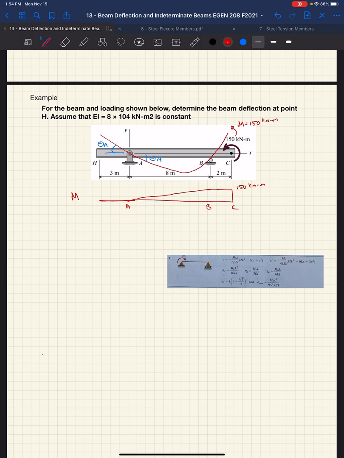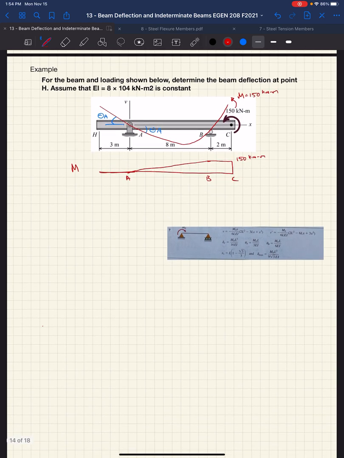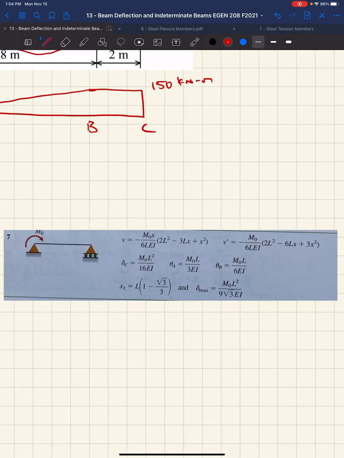Well, if we go back and we use the method of, in some sort, superposition, but really just prepackaged solutions. If we go out to D2L or Appendix C in the text, you're going to find prepackaged solutions. One of those prepackaged solutions is a simply supported beam with a concentrated moment at one support.